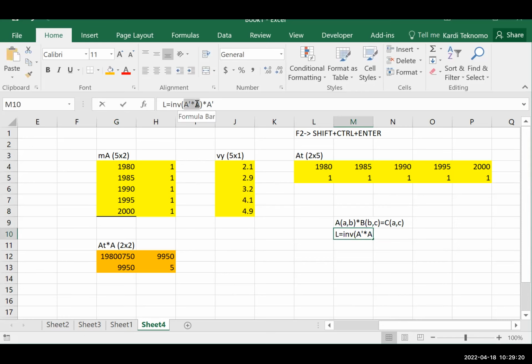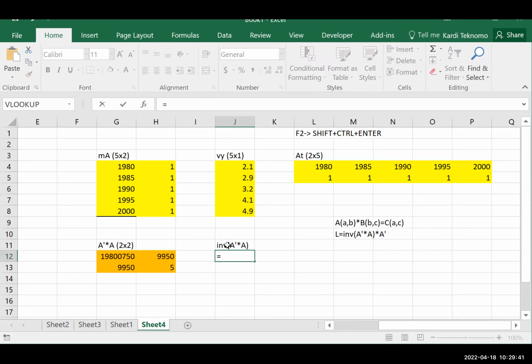This one is the A transpose times A. To get the inverse, I will just put M inverse.